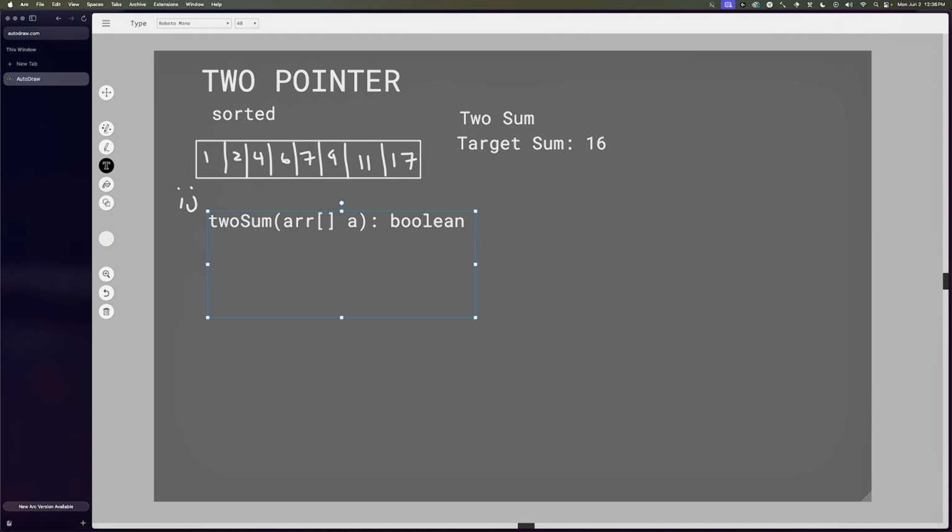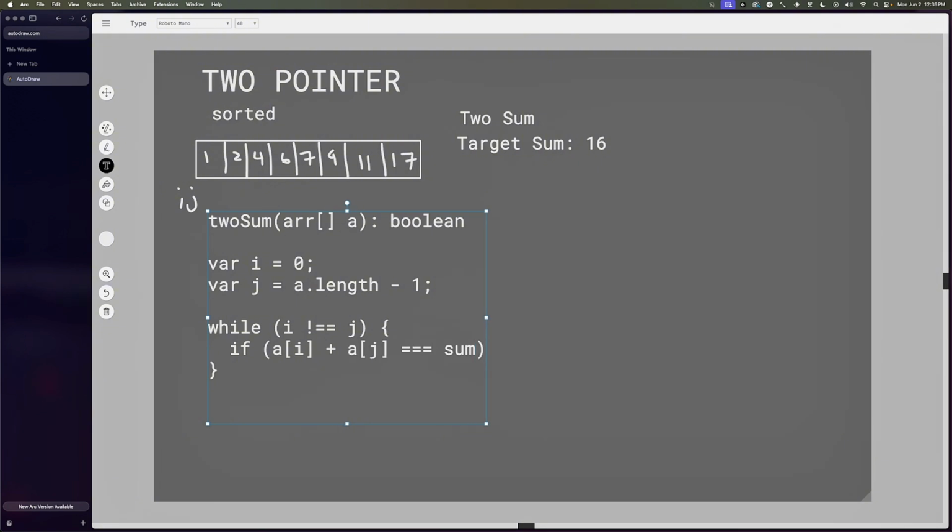We're going to go ahead and do a while loop. So we're going to initiate, let I equal 0. So let's start index. J is going to be the length, or the last index, of this array. And then while they don't equal, we're going to check, right? We're going to see what the values are. So if the array at I, we're just going to do the base case here, right? Equals a sum or whatever we're looking for, then we're going to return true because this is the true case.